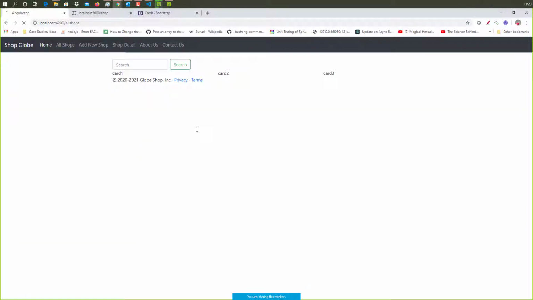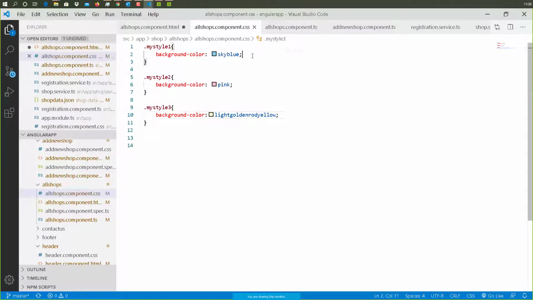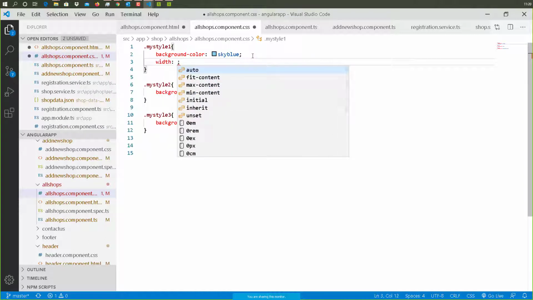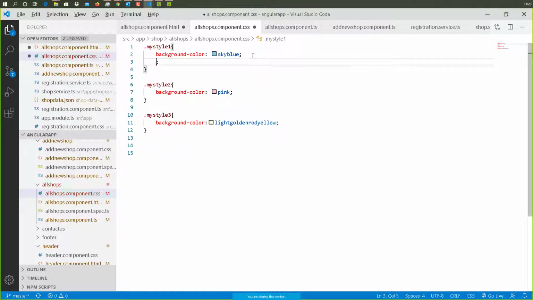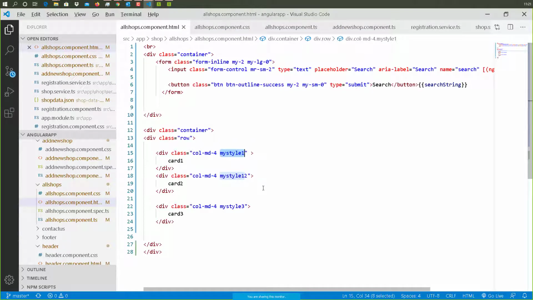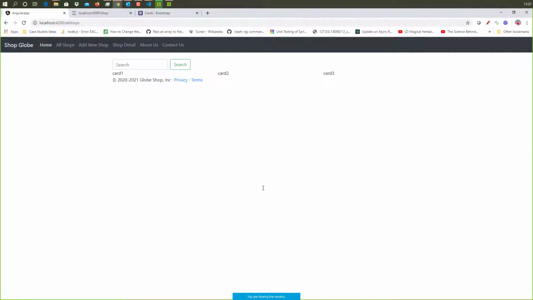Makes sense. So if you go and take a look, you have the cards with the, oh, what happened? Background color. I need to give it a width and height also. Why do I need to give it a width and height? Why is it not coming? Hold on. I did not save it. Oh, now it will come. I did not save it at all. Still not coming. Yeah, got it, right? Can you see? Blue, pink, and golden yellow.